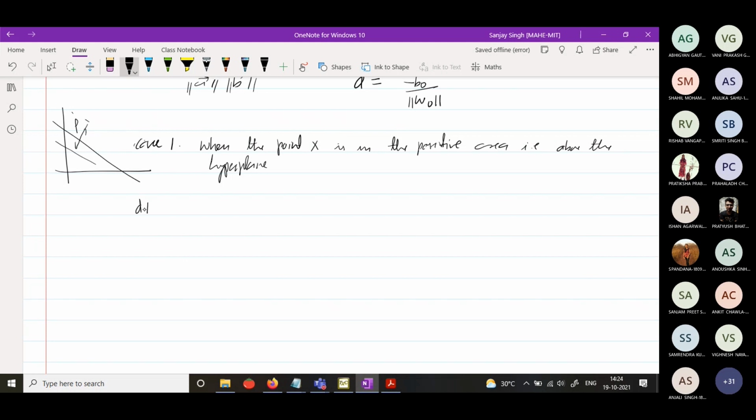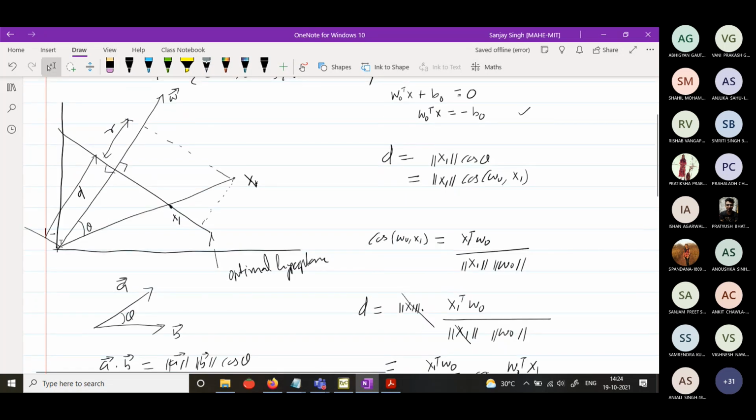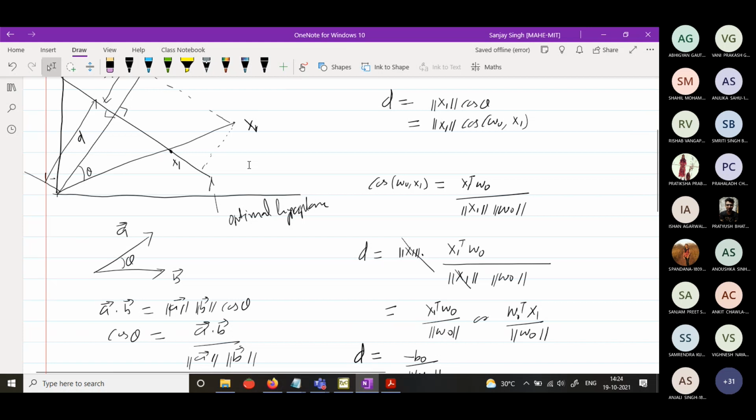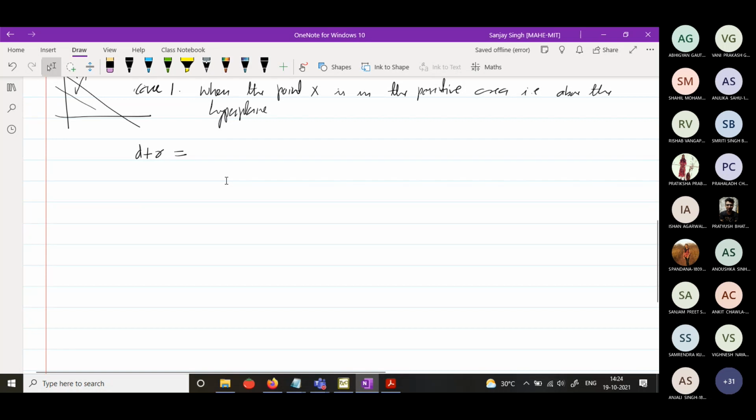Now you have this d plus r. By d plus r, I mean this distance from the origin here to here. What is going to happen? If I'm able to find it, subtracting this will give me this. So d we have already found. This will be nothing but, as again we are applying the resolution factor, we are finding this particular component. So this is cos of w naught x, right? And we want to find r. So r will be nothing but cos of w x minus d. D we have already found.